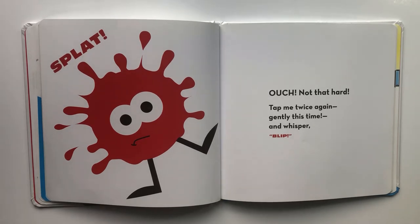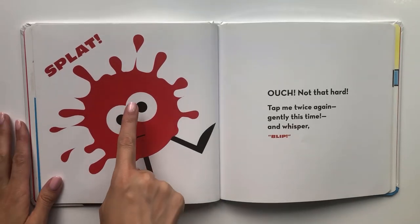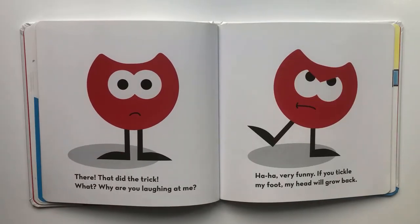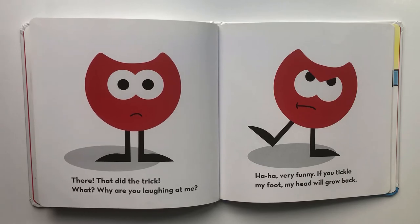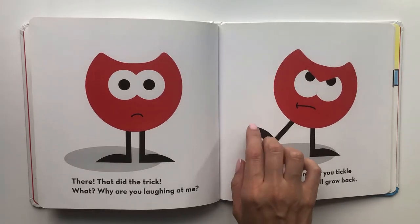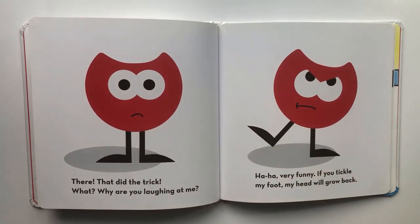Let's try it again. Gentle this time. One, two. Blip. There. That did the trick. What? Why are you laughing at me? Ha ha. Very funny. If you tickle my foot, my head will grow back. Oh, let's try that. Let's tickle his foot. Tickle, tickle, tickle. All right, let's turn the page and see if it worked.